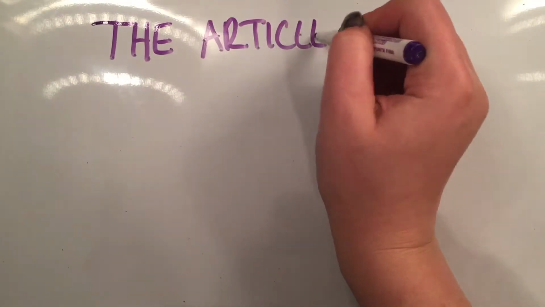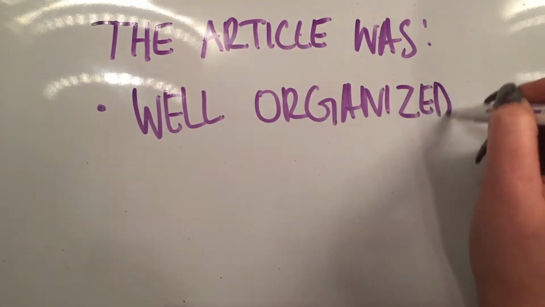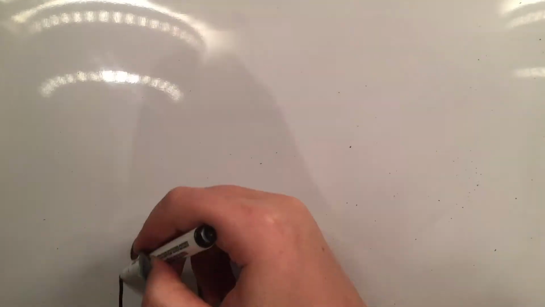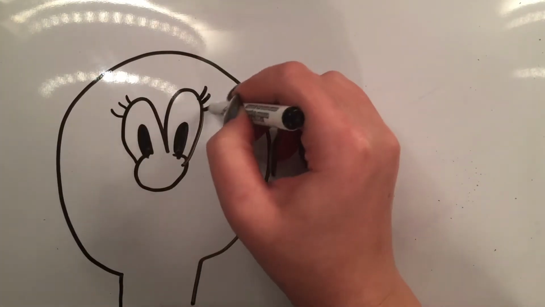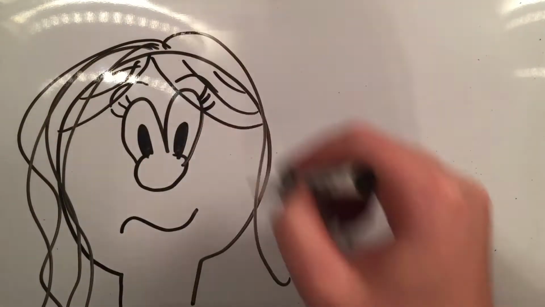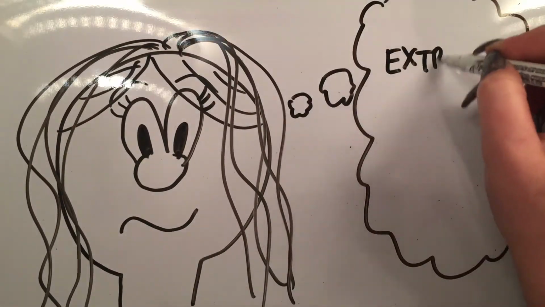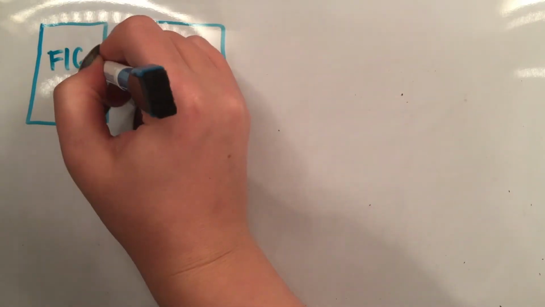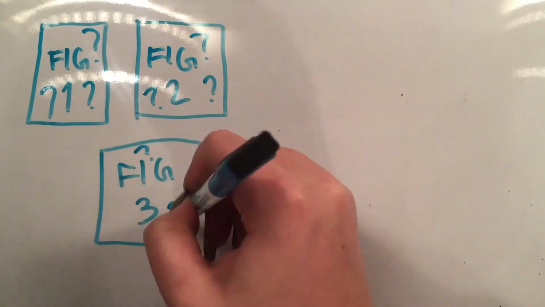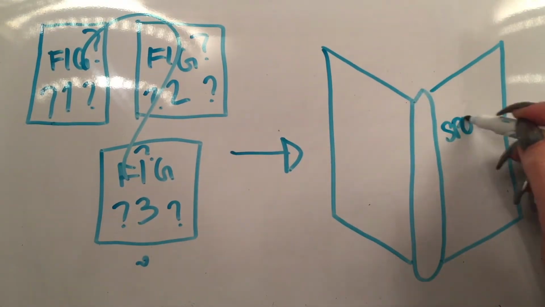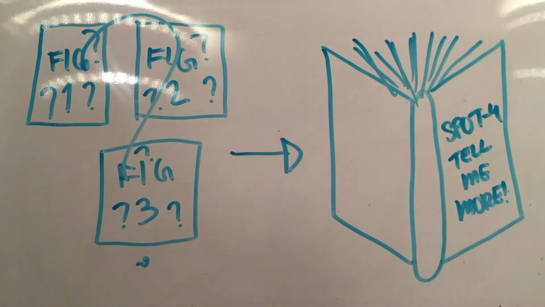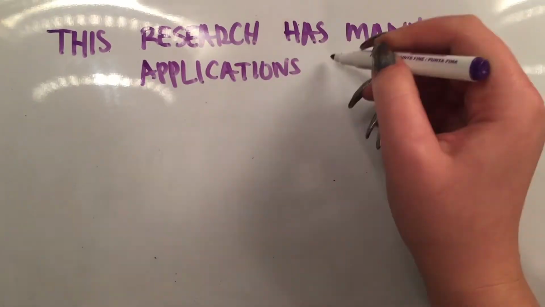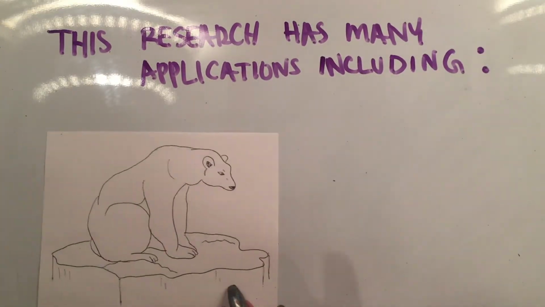This article was well organized, structured clearly, with subheadings starting with the introductions, study area, methodology, results, discussion, and conclusion. Thus, it can be of extreme use in the field of sand dune observation. However, those lacking in-depth knowledge regarding sand dune formation might have difficulty understanding the methodology section of the paper, as it is extremely technical. Additionally, the high amount of technical terms may make the analysis of diagrams and figures presented within the paper difficult, requiring readers to perform further research on sand dune formation in order to fully grasp all presented concepts. Despite this, the research performed and the results acquired may be used in multiple fields such as glacial movements or glacial melting.